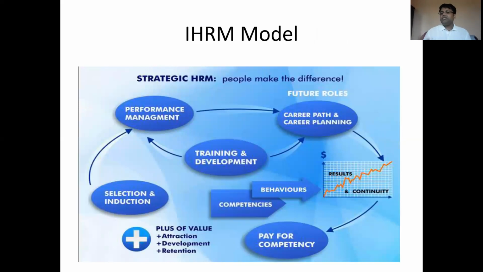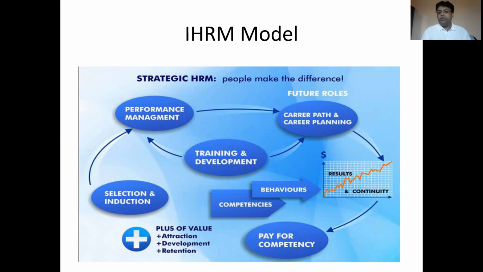Now let us understand a strategic IHRM model. An IHRM model is a basic fundamental concept. It is applicable not only to international human resource management, but to normal human resource management as well. The basics are attraction, development, and retention. That is the fundamental. We need to attract the right candidate, then develop the right candidate, then retain the right candidate.